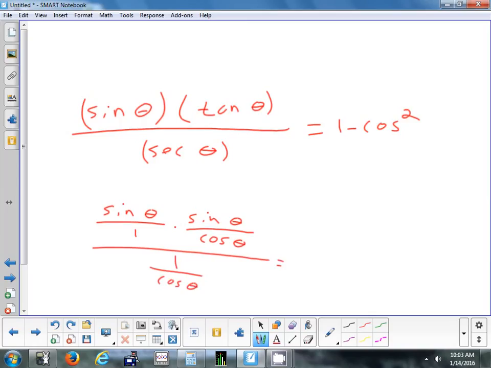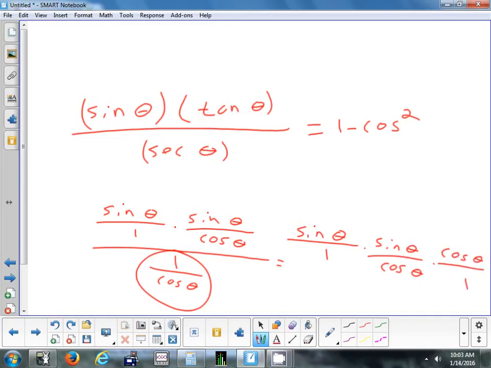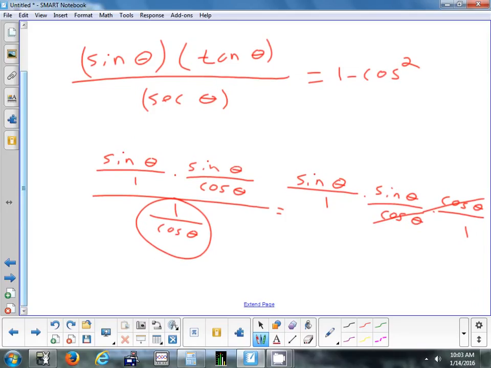All right. Now we're going to be dividing by this fraction, so what I would do is flip it and change everything to multiplication, so we don't have a fraction over a fraction. So we're going to have sine over 1 times sine over cosine times, now flip it and write it as cosine over 1. By doing that, one thing that's going to happen right away, cosines are gone, and now I'm just left with sine times sine in the top, 1 times 1 in the bottom. So we have sine squared theta.